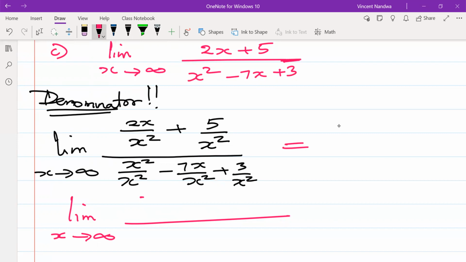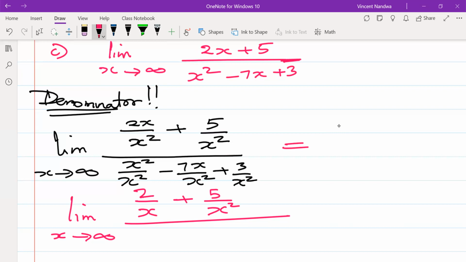It's advisable, when you have fractions where the denominator has x, that it will be easier to interpret the limits. So 2x over x squared gives you, okay, we don't have to put it negative. We don't complicate the obvious. 2x over x squared is 2 over x. Or do you want to disagree with this? Okay, fine.